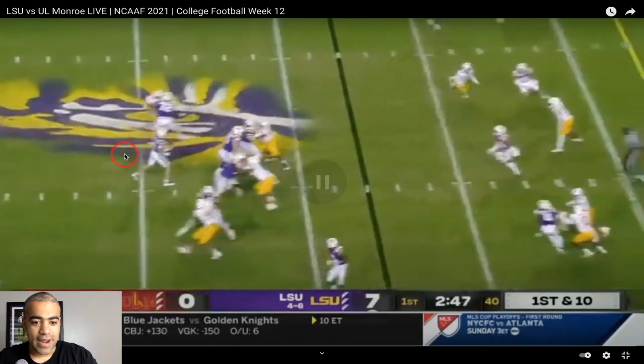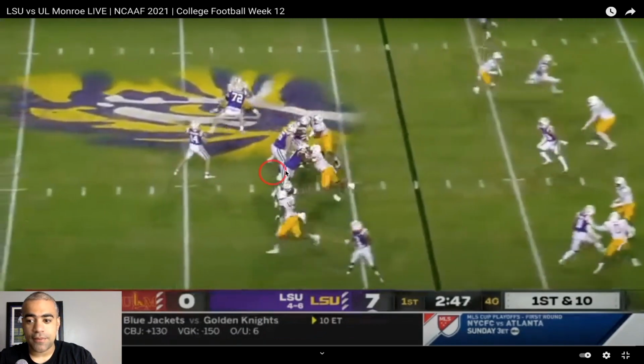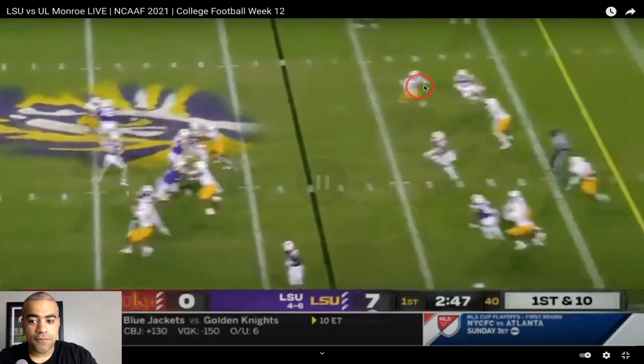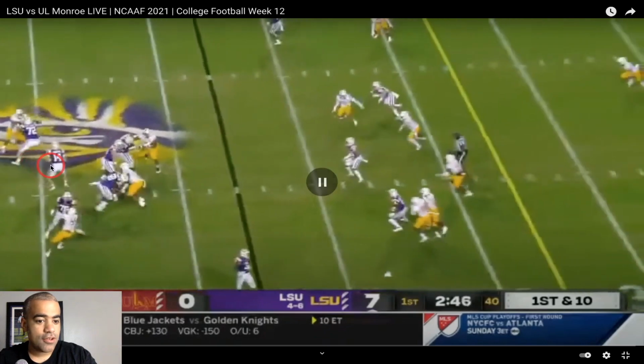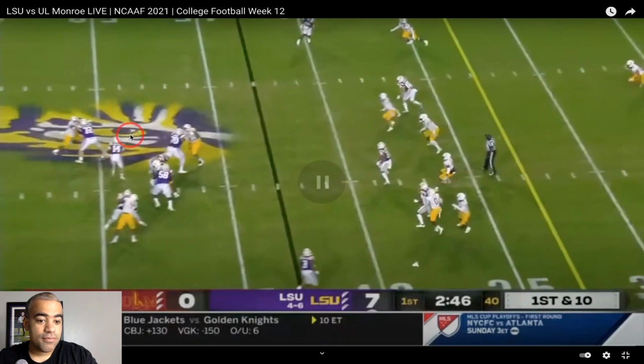This wasn't good quarterbacking. I thought it was at first. Once again, his pocket presence is just very erratic. Okay, he could have thrown this ball to TREY. He decided not to. He pump fakes. I think he was trying to pump fake to this guy. So he's holding on to the football right here. And your protection's eventually going to break down when you hold on to the football this long. So what do you need to do? Well, you need to tuck it and just go. Run this way. Or do the smart thing and run right up the middle. Step up into the pocket right here and just take these yards.